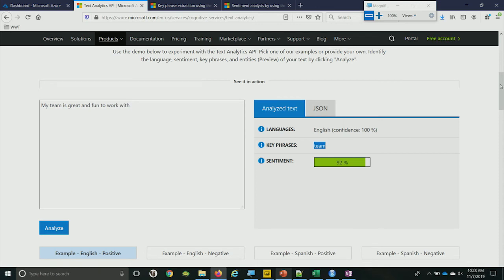Going forward, could you repeat the question? Oh, yes. Thank you. The question was about the context of phrases as opposed to sentiment score. So the question was about the key phrases and the sentiment, and please refer back to my answer. Thank you.